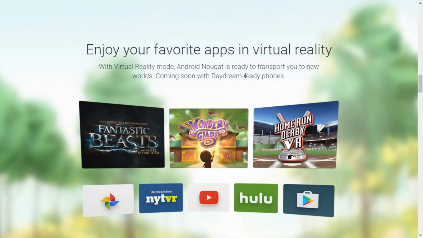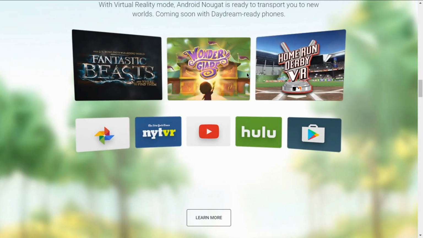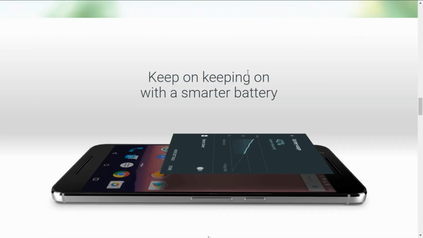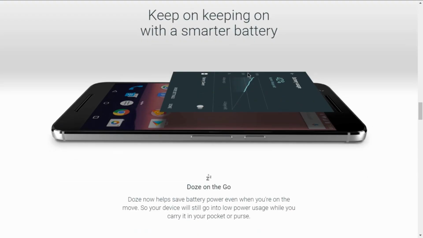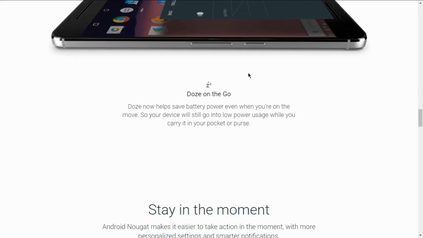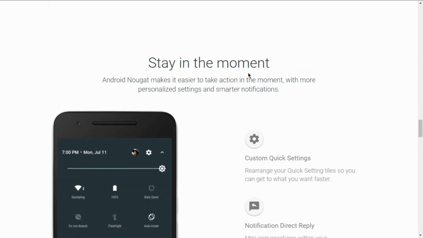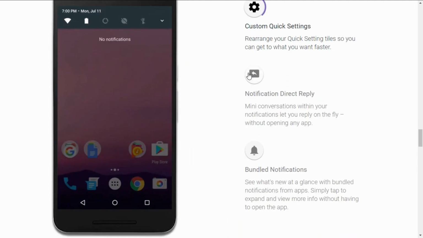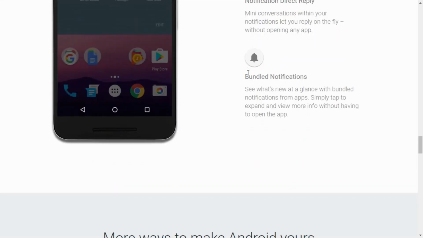Now there's virtual reality built into Android itself. It came from the W2. So the current Nexus devices that are going to come will officially have this feature. The Nexus 6P as of now is not fully supporting that. And there's better battery management. Doze, even though it came in Android Marshmallow, has been improved here. So you will get better battery backup. Also, there's a quick notifications layout here, and the quick settings here. There's direct reply from the notification panel itself, and so many features.